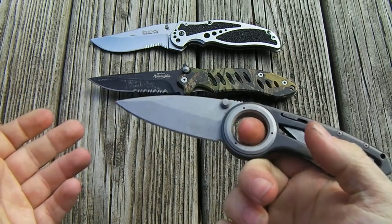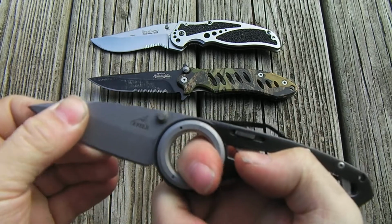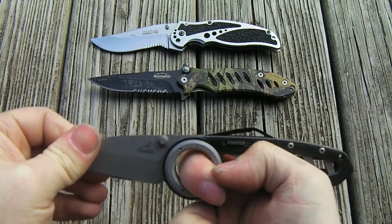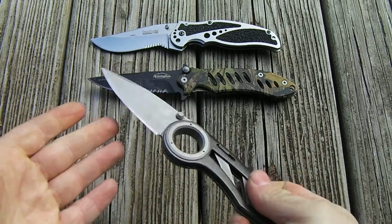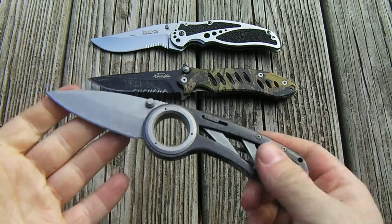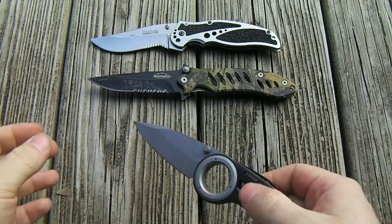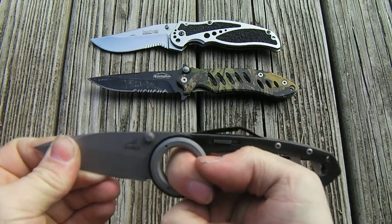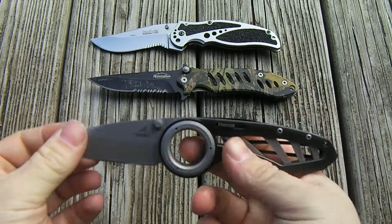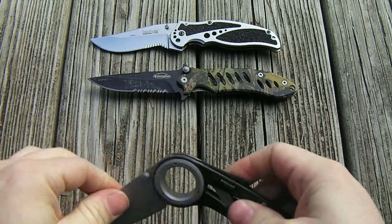Now, I haven't even used this that much. I used it to cut cardboard. Look at that. I noticed it whenever I was cutting cardboard that it was doing that. Now, no knife should ever show its weak points when cutting cardboard. Cutting wood, splitting wood, stabbing into stuff you're not supposed to do, sure. This happened on cardboard. Cardboard did that.